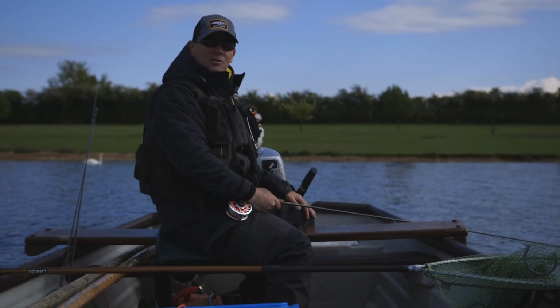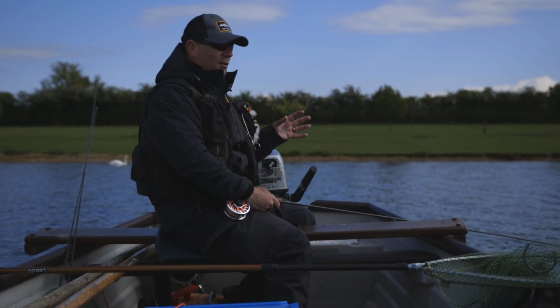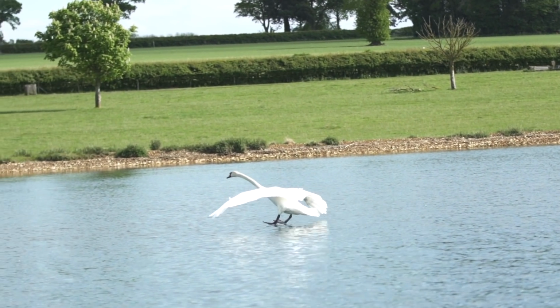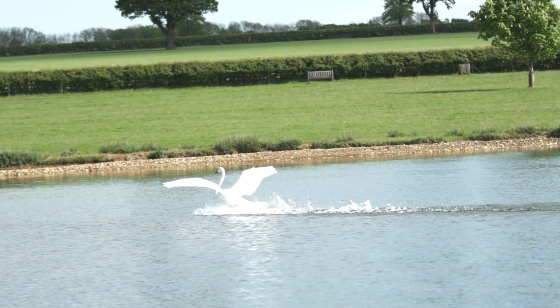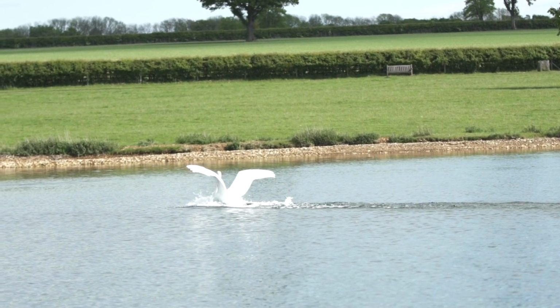Look for the swallows in the sky. That would show there's a hatch happening. Look for swans, and this is a favourite one of mine. Look for swans dipping in the weed. That's turning up the corixa, the shrimp, the larvae, and there will be a fish almost behind most swans.